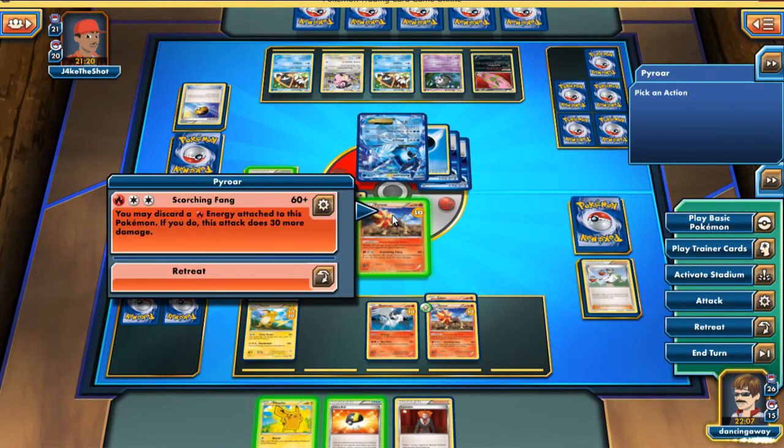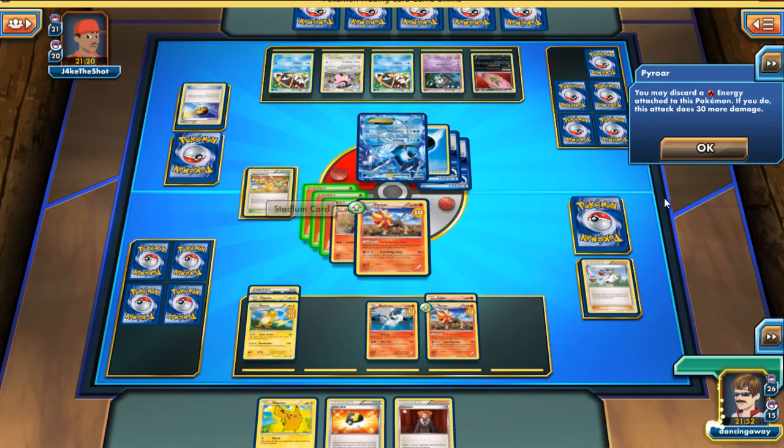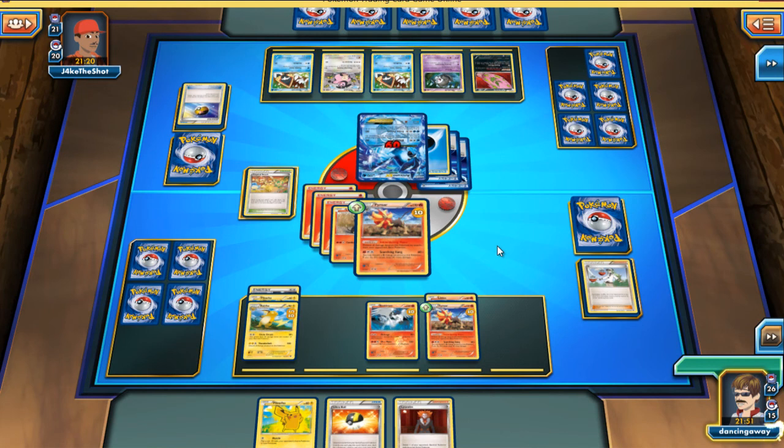And because, essentially, as I talked about in my previous video, a lot of the time, especially with this deck, it's can I hit an Escape Rope? Can I hit a Lassonde? So there's plenty of times when I can just basically hang tight with Pyroar and use Tropical Beach. So, I'm going to choose not to do the 90 damage there, I'm going to just do the 60.